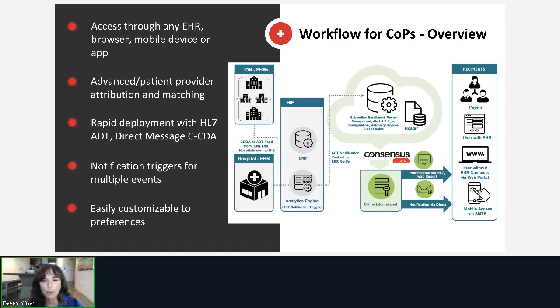In this example, we're showing that particular IDN has an HIE, a Health Information Exchange. And today, health information exchanges are where you're going to find a lot of the community communication is already happening. The hospital will be feeding into a community HIE. Providers, individual providers will be connected bidirectionally into an HIE. You may even find that you'll have just individual EHRs connected to an HIE as well as health plans connected to an HIE. The EMPI is where you're going to have what's called a master patient index.